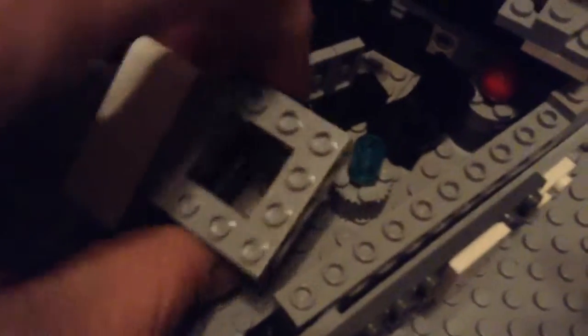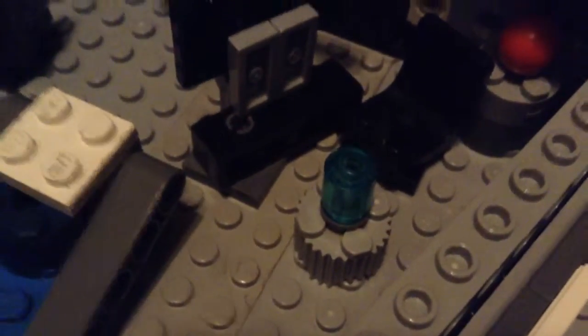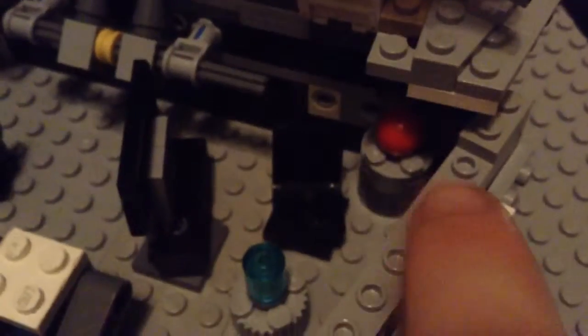So the back right here is probably the main feature. As you can obviously see, I'll move this out of the way. This thing can be moved so you can see better. There is a hologram of the Emperor that Darth Vader would sit at, and behind the chair, that's where his helmet would go.